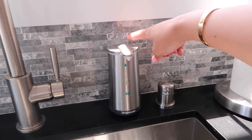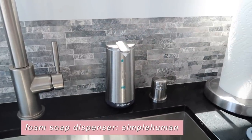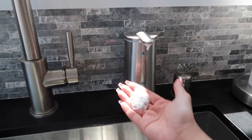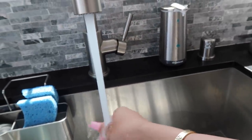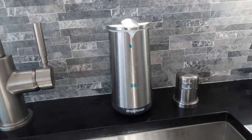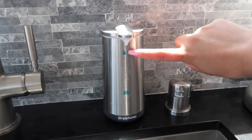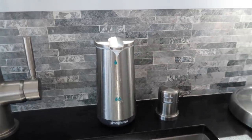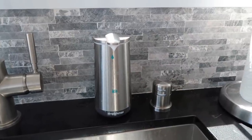So we have this, what are you called again? Soap dispenser, there it is. It's a soap dispenser and it's actually automatic, which is pretty cool. You just put your hand right there and it gives you soap, which is super nice. Let's just wash our hands while we're here. You don't wanna waste the soap. This one's super convenient because, as you can see, it tells you how much it dispenses. If you just want a little bit of soap, you put your hand closer to the dispenser. But if you want more soap, you go all the way down here. I'm so obsessed with this little guy. Anything fancy like that is fascinating to me.